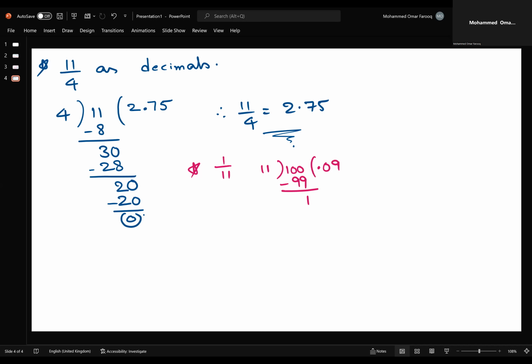Since you have already taken the decimal, you put 0. But in order to take another 0, you have to put one more 0 in the quotient, and it becomes 100. So 11 nines are 99. The same story continues. Therefore, 1 by 11 can be written as 0.09 bar, 0.090909. See, this is non-terminating and repeating, a recurring decimal. Did you understand?